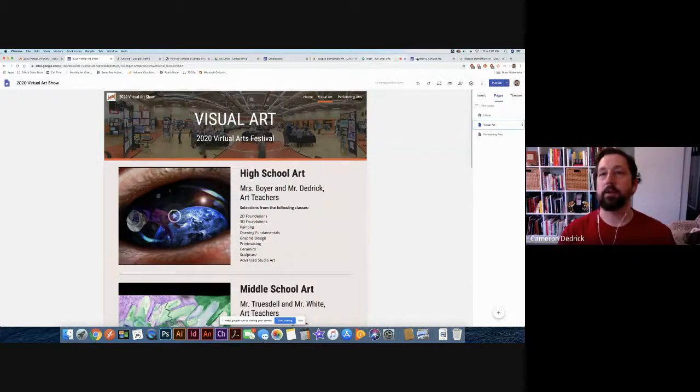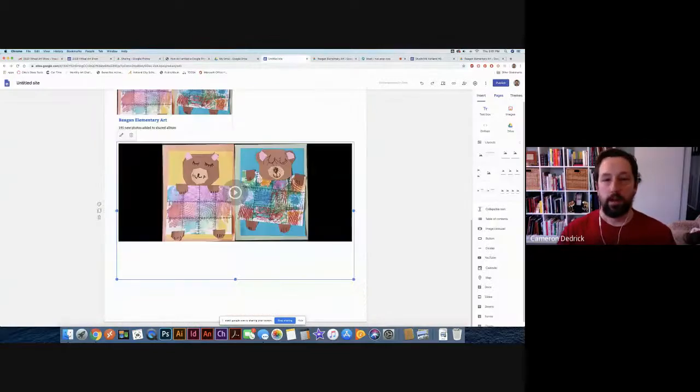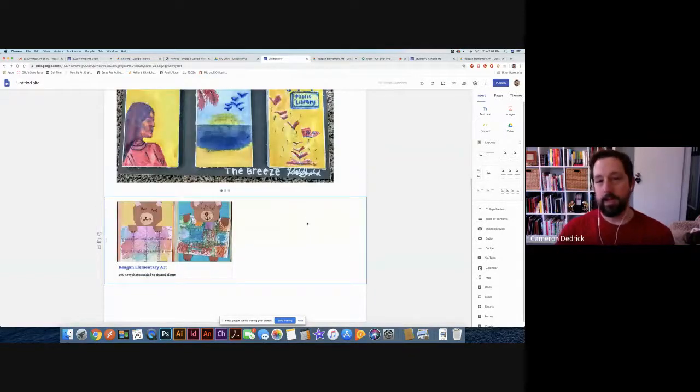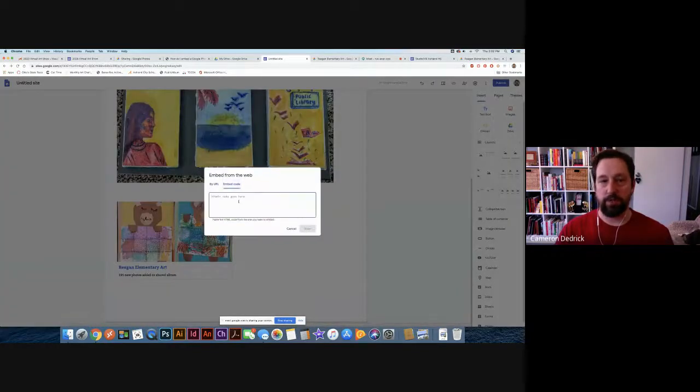Let me go back to my clunker site here. And you say, okay, this is the one that's missing all the new pictures. So I'm going to click this guy and delete it. There we go. And then I'm going to embed the one with the new code. So let's pretend I just copied the new code out of there. It actually worked. Whoops, that's the wrong one. And I paste that in there.